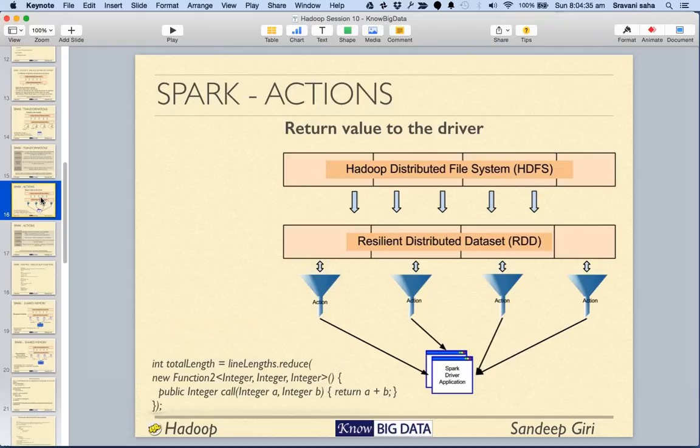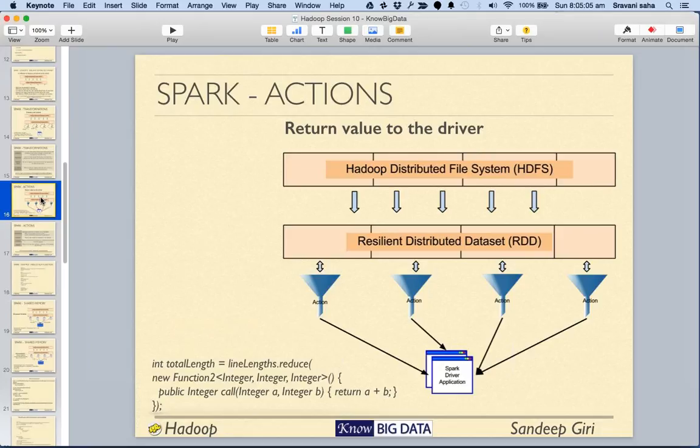And what do we mean by an action? An action basically brings the data back to the place where you started, the command prompt or the launcher box from where you are launching your script. So an action basically converts the full array into a single value, or converts an RDD into our normal variable.